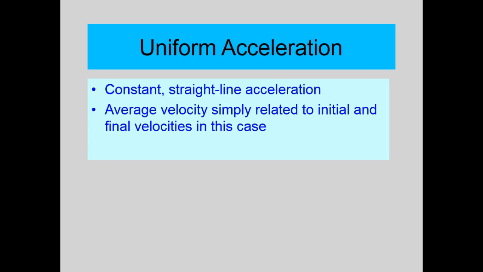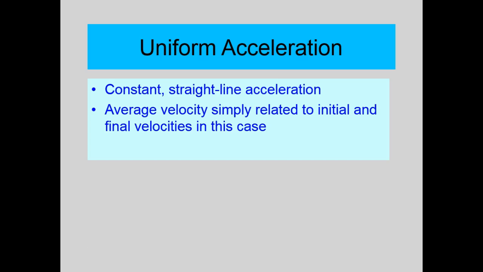Well, now we're talking about constant acceleration, straight line acceleration. If there was a next term up there, which technically there is, but we're not going to go into it, then that would become zero. But we're not doing it. This is what we mean by uniform acceleration.